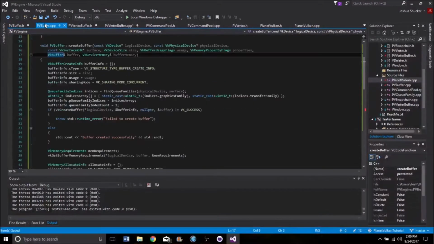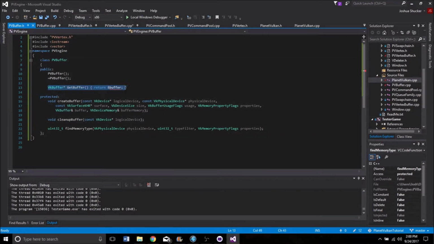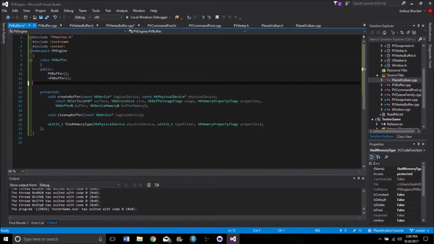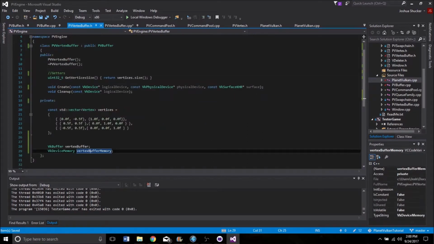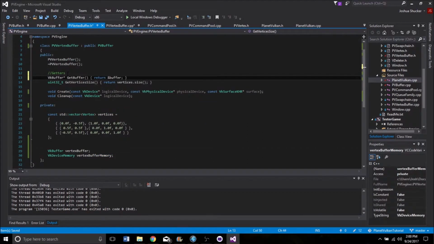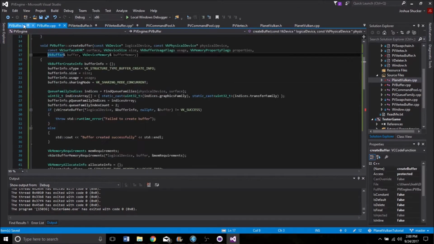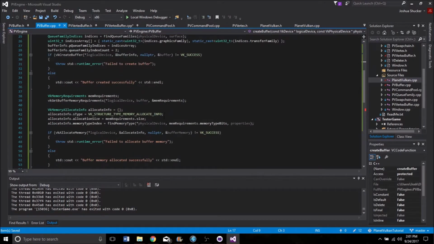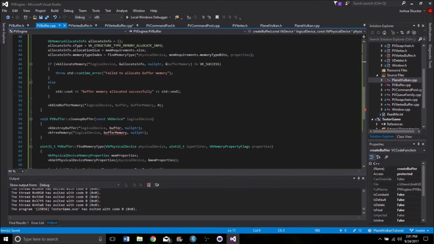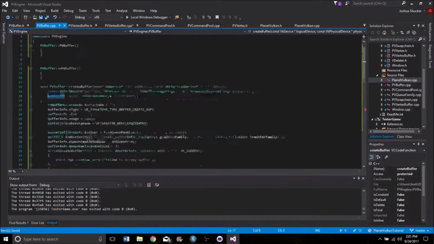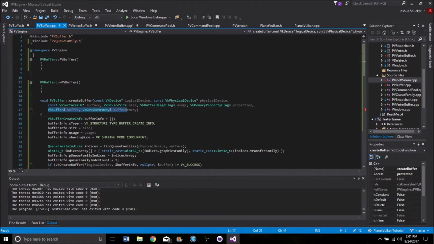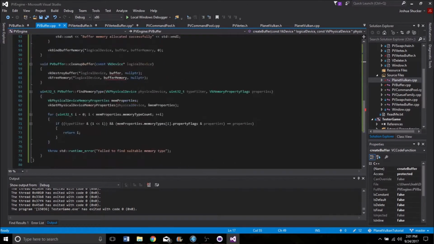And let's go back over here. So we are going to need to move the getter back into vertex buffer as well. And somewhere down the line I may end up changing this all back around again, who knows. But at least this will work. Okay, so that looks happy again. Alright. This should be okay since... Oh, I'm going to need to pass in references down here for the cleanup as well. There we go.